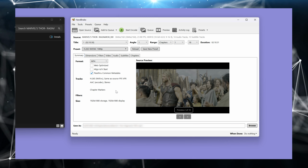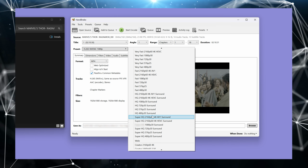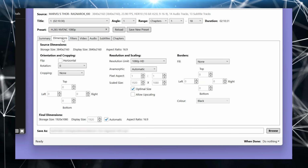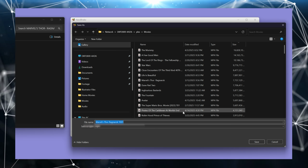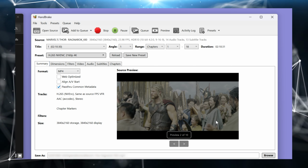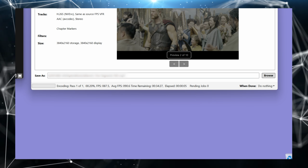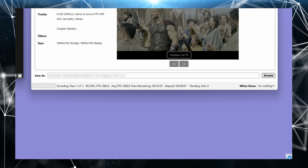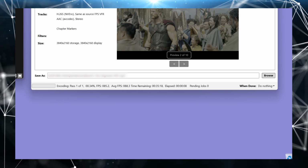Then you select from a list of presets that you want to convert the source file into. If needed, advanced users can then further customize the encoding settings. After selecting the desired encode settings, you can choose the save location for the output file on your computer or network. To begin the encoding process, you'll select Start Encode. The time Handbrake needs to finish encoding will vary from a few minutes to potentially several hours, depending on the specification of your computer, the source file size, and how complex the chosen encode settings are.